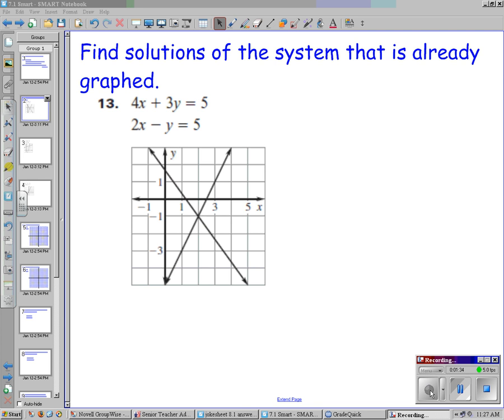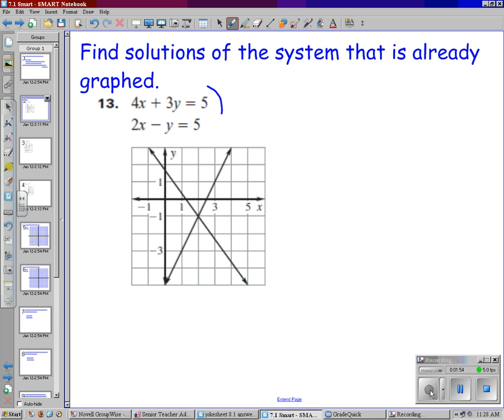As you're finishing up putting that graph on your paper for yourself, they did the work of graphing these two equations for you. That's work you're going to have to do in the future in this class, today even. But what I want to look at is the end result. What is the solution to a linear system? Well, first of all, these two equations right here are a linear system. That is two equations with the same variables.